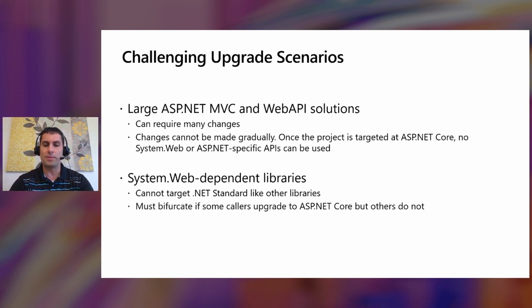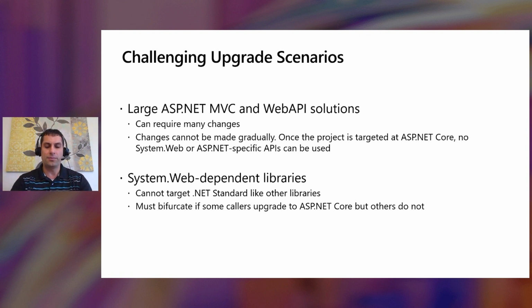The second scenario we're going to be talking about is that of class libraries with web dependencies. For most class libraries, upgrading is easy because you target .NET Standard, and now you can be used by either .NET Framework or .NET 6, .NET 7 callers. But for web-specific scenarios, class libraries are trickier because they have to choose whether to use the System.Web-based ASP.NET APIs or whether they should change to use the new Microsoft ASP.NET Core APIs. And whichever you choose, that library is going to need to target either .NET Framework or .NET 6, and it won't be usable from the other type of application.